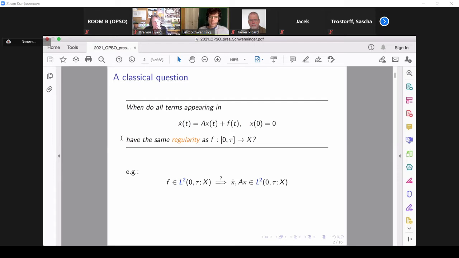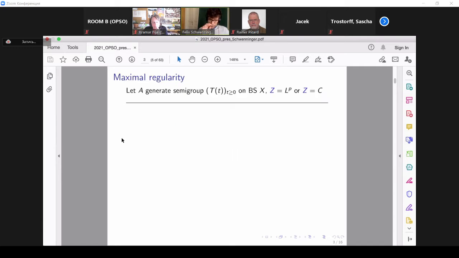And as I said, this is a classical notion in PDEs, but we will look at this here from a purely operator theoretic viewpoint. So I won't talk about applications of that. I may touch on this at the very end of the talk, why the things we do here are not so exotic in the end. But let's make this a bit more formal and define the setting of this talk.